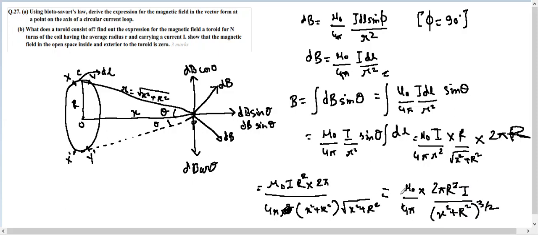Now you must be wondering why I am not cancelling this 2 pi and 4 pi. That's because we already know the value of mu naught upon 4 pi, which is 10 to the power minus 7. So if we cancel it, we are basically increasing the complications for ourselves. So just pay attention to these small details and then physics will get much simpler. So thank you so much for your time.